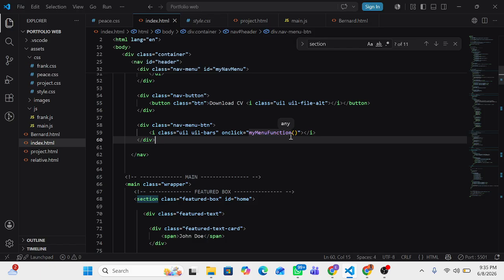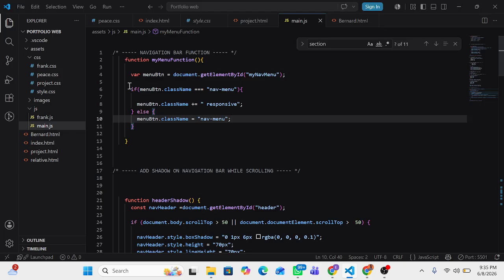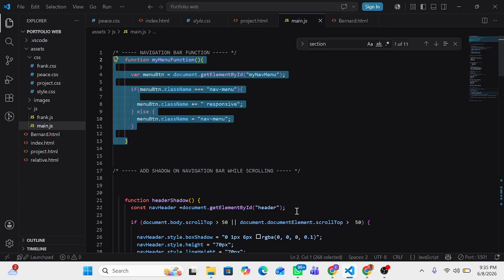Do you understand? Yes. But can we do it in such a way that if we don't want to add this inline, we just do it at the external side? No, you have to do it this way, because you are clicking on that button. As you click on that button, it calls that function.